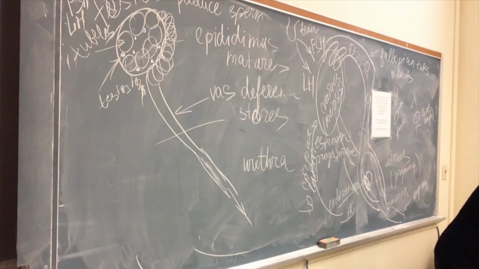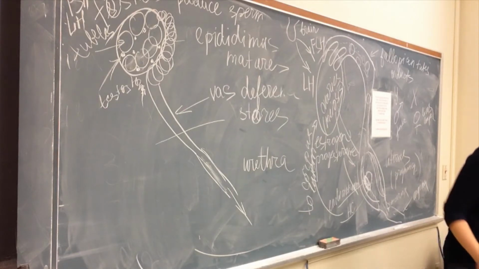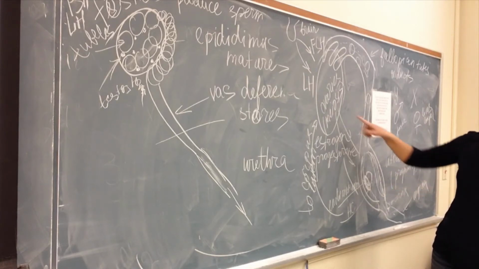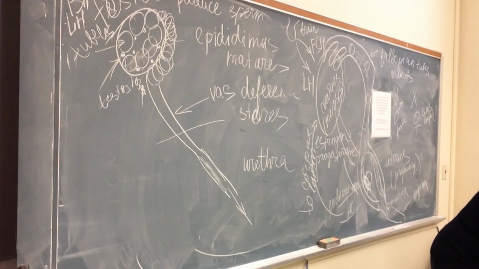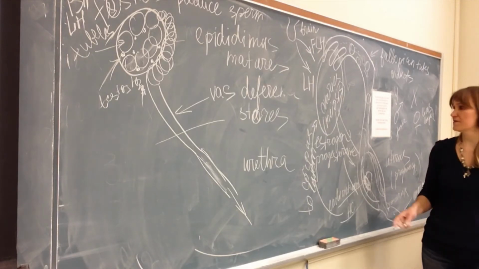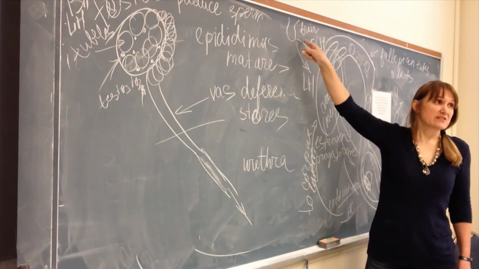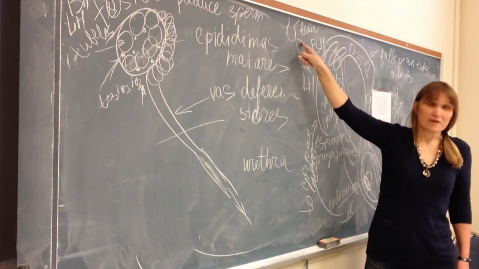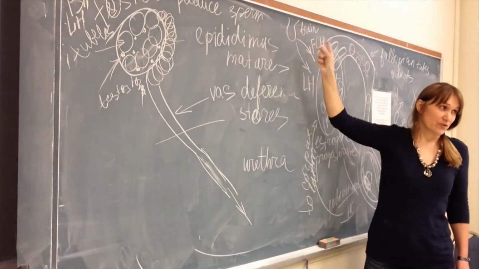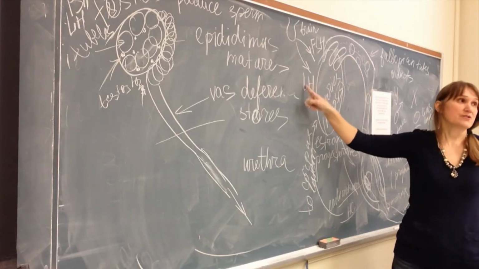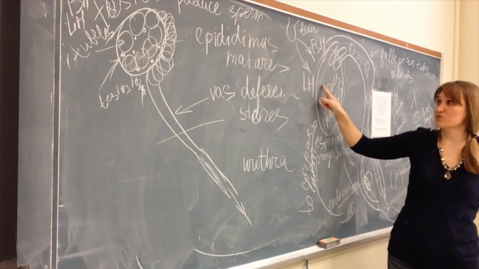All right, we have time just to go over the vocabulary. The most important part here is to remember that ovarian cycle and uterine cycle are coordinated. Ovaries are controlled by follicle-stimulating hormone. Follicles are those cells from which eggs will come from. And luteinizing hormone. Now you know what corpus luteum is.